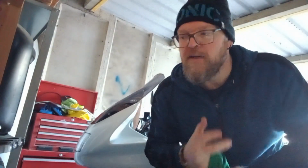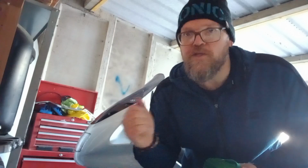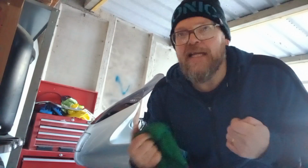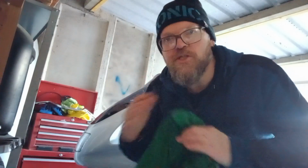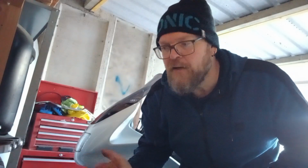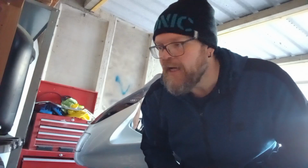And whatever you do at this point, make sure that the tank's not tipped over or whatever, because for those of you that know, when I was doing the Bandit 1200 project bike, I did get into a bit of a state with fuel coming out of the filler hole, and it basically stripped all the lacquer off the tank. It was a complete headache at the time. I certainly don't want that to happen to this bike, and if any of you are taking your tank off and putting it to the side, just make sure there's not going to be any fuel leakage, because it will damage the finish to the paintwork.